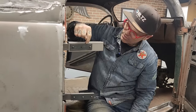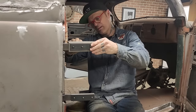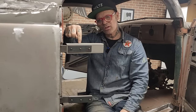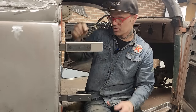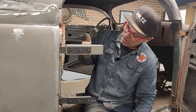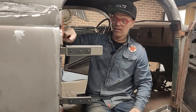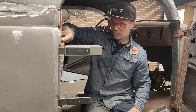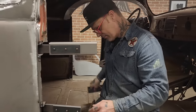I'm thinking that that piece there should be welded to this piece also, and the reason being because this piece is going to be welded to the door, and I have to have this on the back of it welded there. So if the hinge door ever has to come off, I just pull them out, and then the bracket's right there, just like what's inside of the door here. There's two screws holding a piece in the back of there. We dropped it on the ground. Exact same thing.